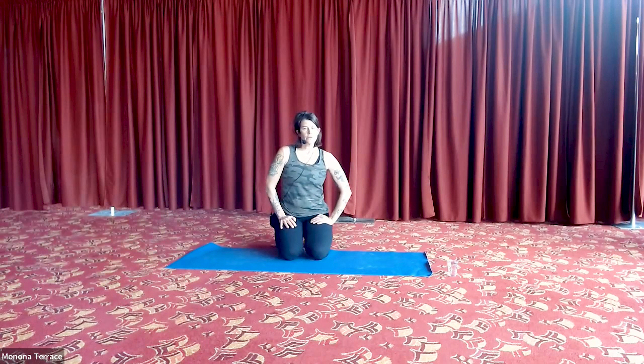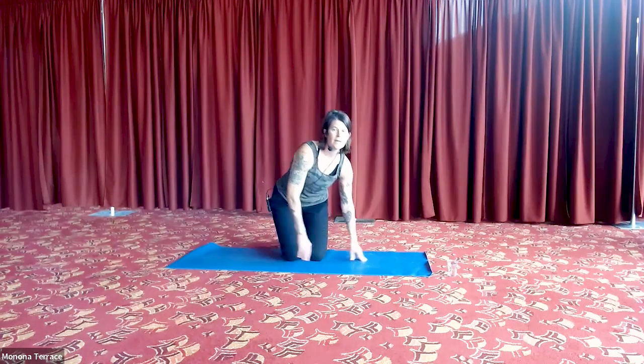Try not to rush the breath. Letting the breath be as natural as it needs to be. With your next exhale, we're going to figure out how to come all the way on up to stand.